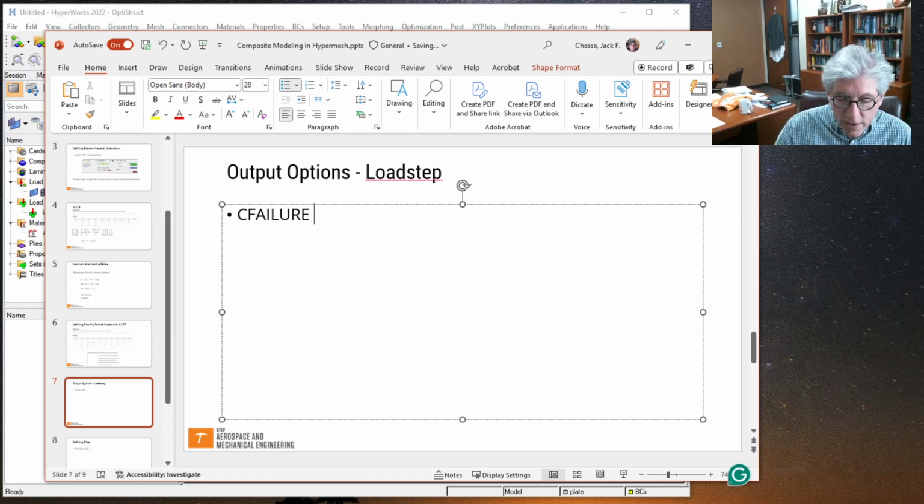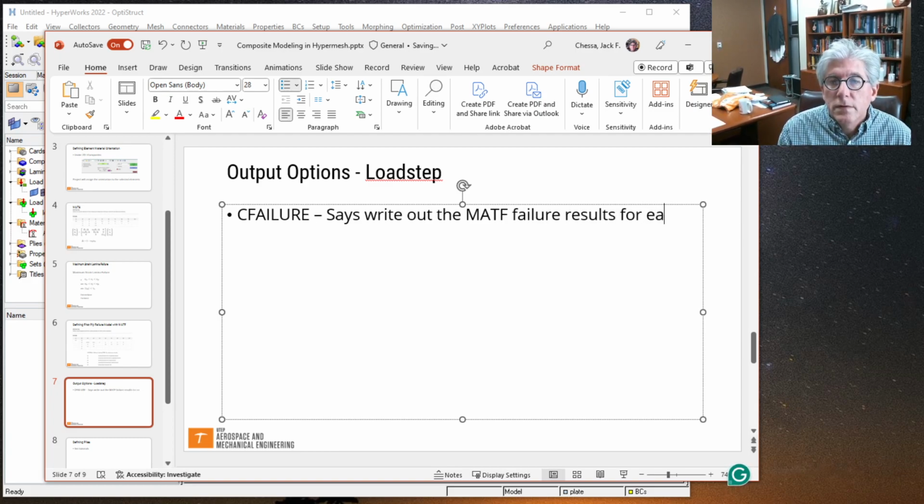So C failure says write out the failure indices. And normally on that one, we're going to set NDiv equal to 2, and I think that's it.